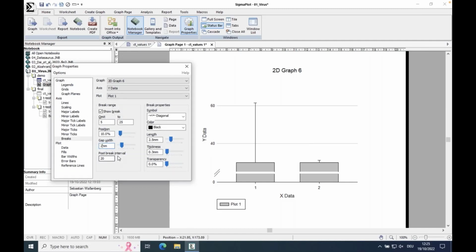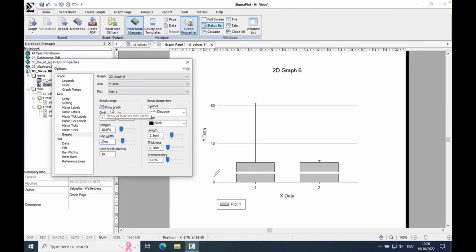And you can also adjust the interval. It's now split. We don't see it here because it's so small. But you have one interval for the post-break section and one interval here for the below-break or pre-break section, and you can change it as well. I will leave it as it is for now. Just wanted to show you how you get a break here very easily. And we see again, okay, there might not be a difference between those two drugs.